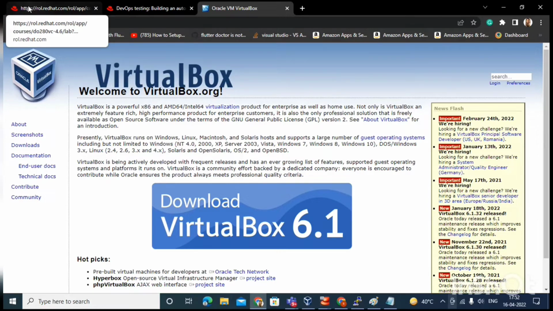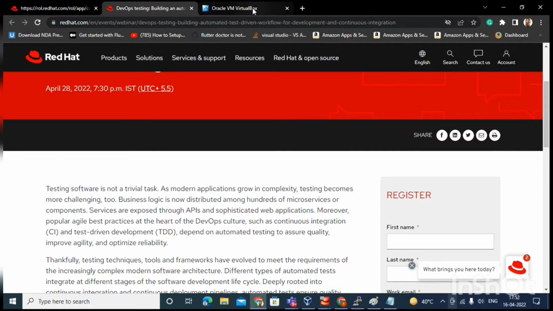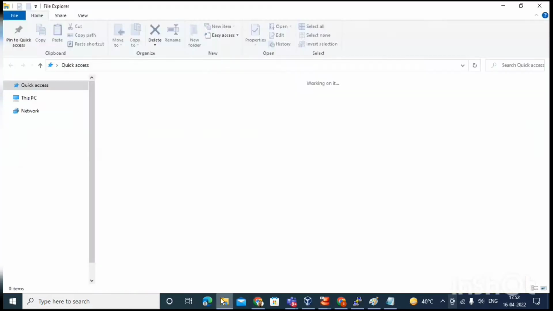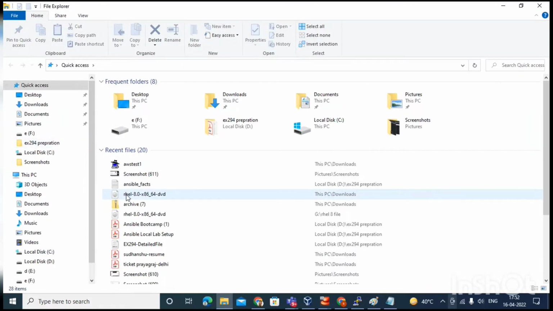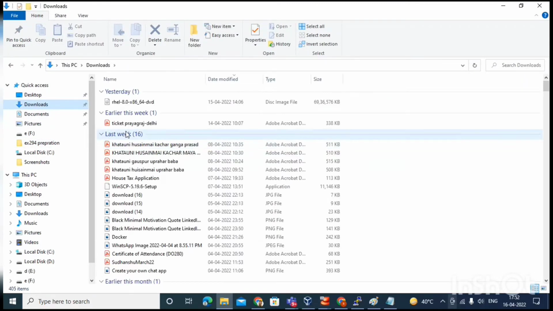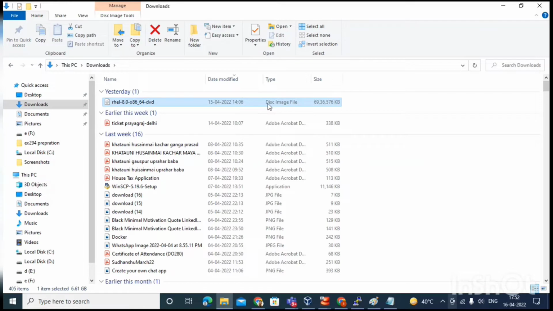We can install an image. For Windows, we have a Windows image whose size is around 15 GB. If you have ever booted Windows yourself, you know the size is around 15 GB. Similarly for Red Hat, we have its ISO file, whose size is around 10 GB, sometimes 6 GB also. Here I can show you in downloads. If I go, I have this RHEL 8. This is Red Hat version 8, for x86_64 type of system, and it is a DVD disk image file. So if we have to install Linux, we will need this ISO file. Then only we can do it. Its size is around, I think, 6 GB for this particular version.